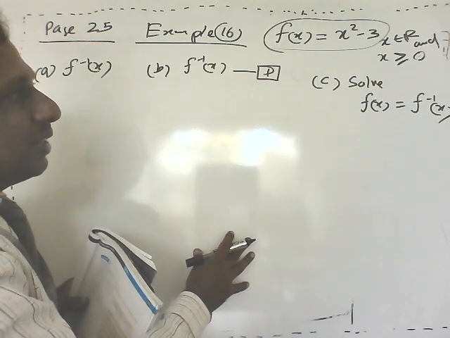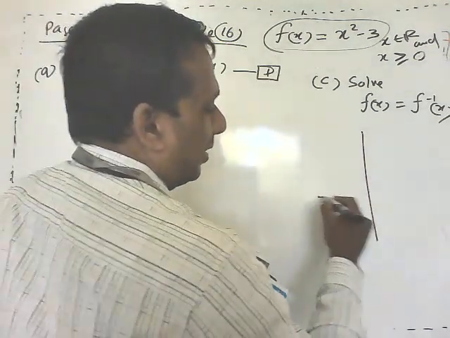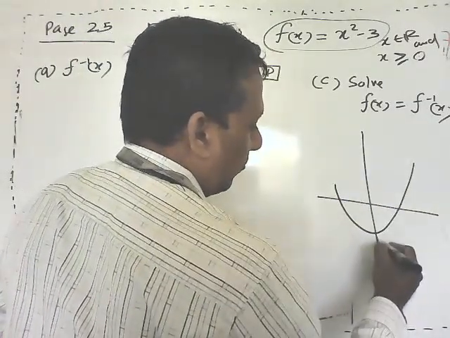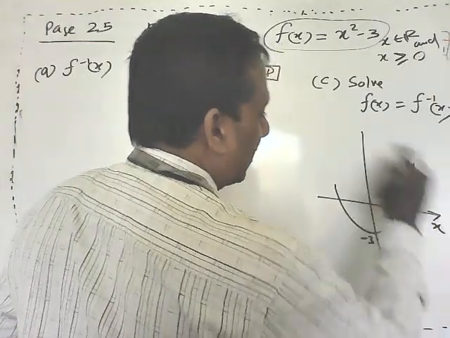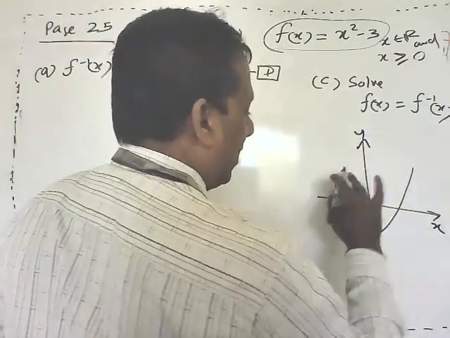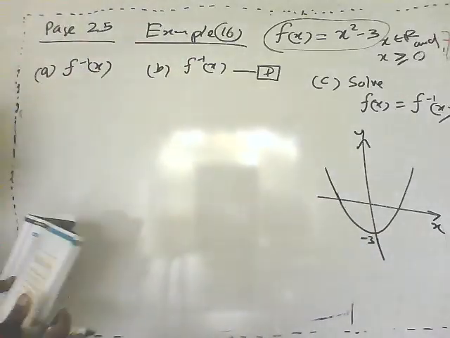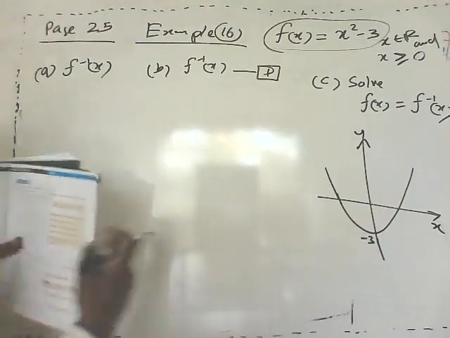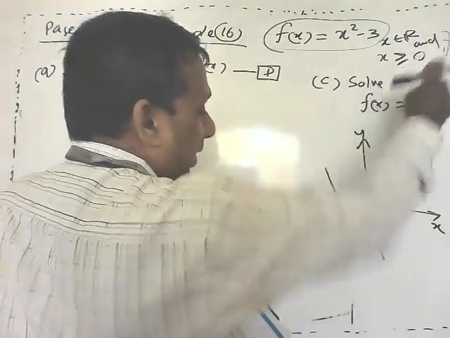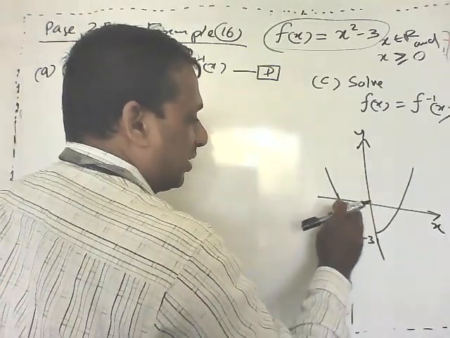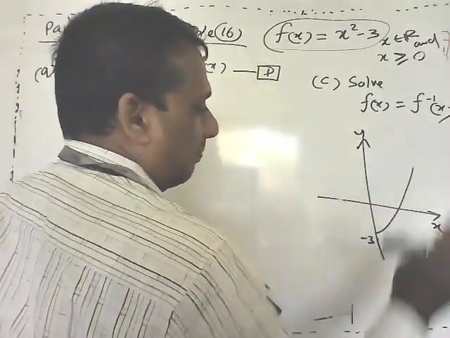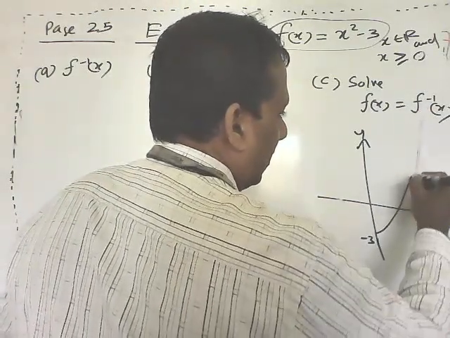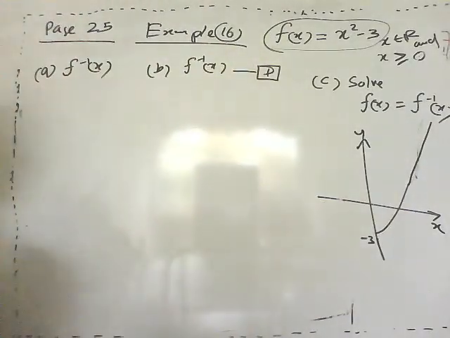So this one is actually a familiar thing, our x squared, right? x squared is going like this, and minus 3 it goes below. This is minus 3 and this is x and this is y, like this it goes. So now what they want is the first one. And another thing, x greater than 0, our normal pattern, means we should not consider this part, so that is not there. And this will continue, I mean, it won't become vertical, a slanted straight line, it will go like that.